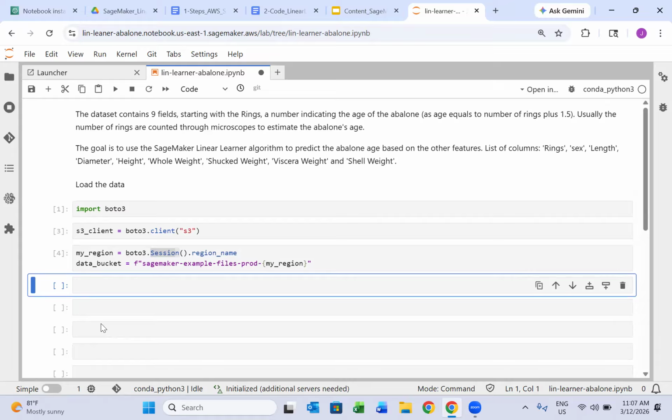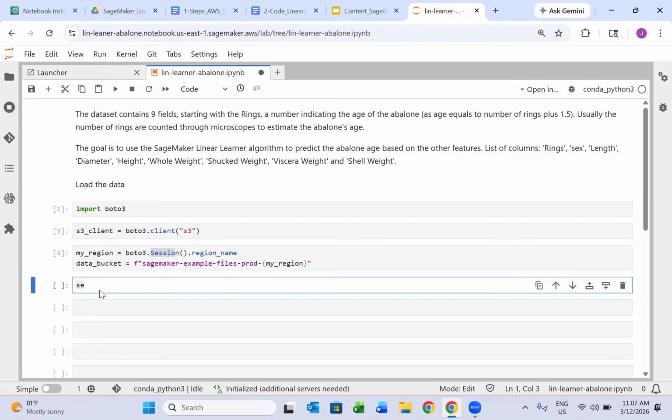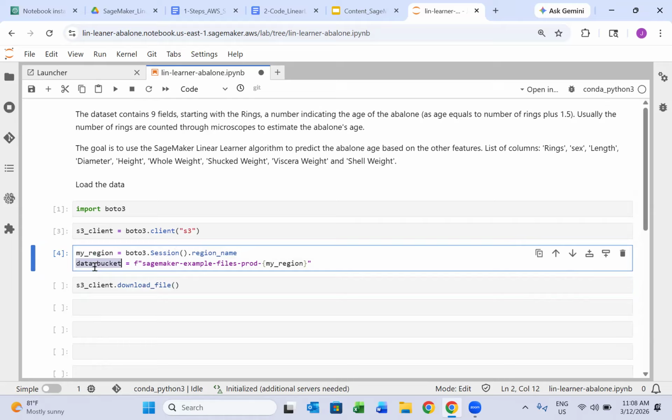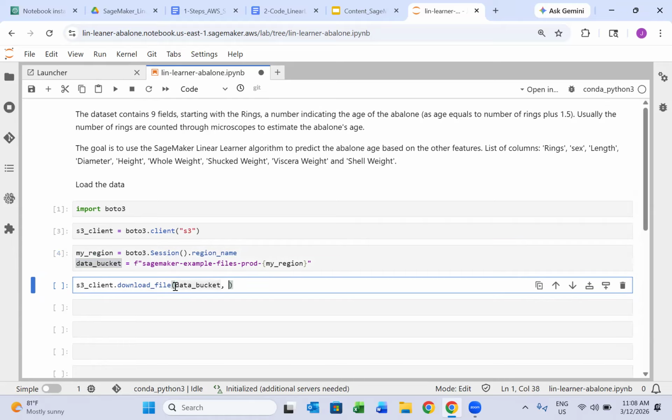So we need to download each of these three files individually. All right, and that's what I'm gonna do, but I'm gonna start obviously with the train data, okay? To download, I'm gonna use the client that I created, and I'm gonna invoke the function download file. I'm gonna download now the train file, then validation, and then testing. So this function download file takes three arguments. The first one is the bucket. What bucket are you downloading the data from? The next one is, in that bucket, what is the path to the file that you want to download?